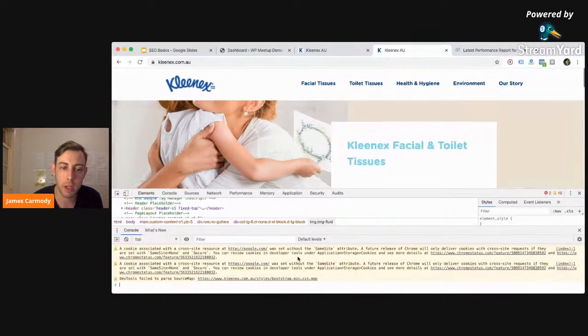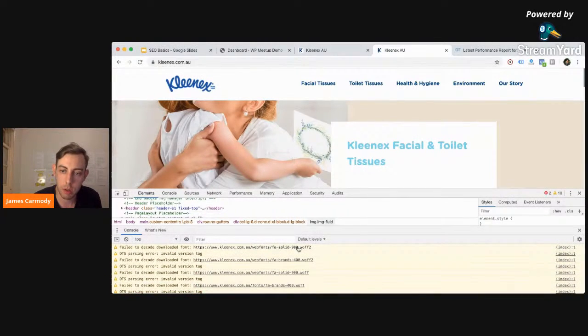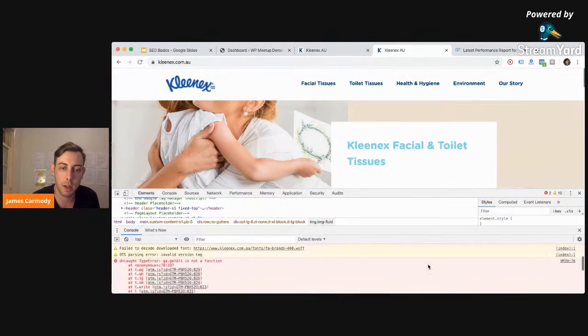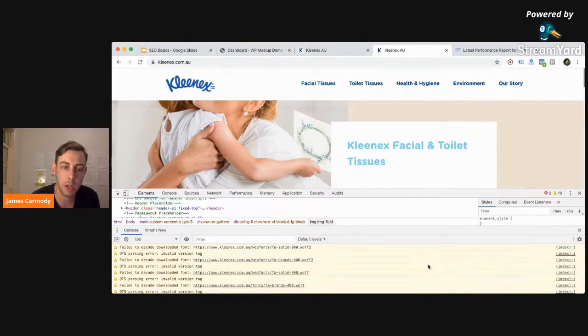So you've got to be careful to make sure there's no JavaScript errors, and that's something you'd contact your web developer to fix. Or maybe if on WordPress you were using a bad theme, like a Theme Forest theme, where the code quality is a little bit questionable, you can have issues like that. So I'd be careful with that. But all you need to do is come in here and go, okay, I've got 2 errors and 10 warnings. What are these errors, Mr. Developer? Can you please have a look at that and work out if it's a big problem or they're just warnings and not really an issue.